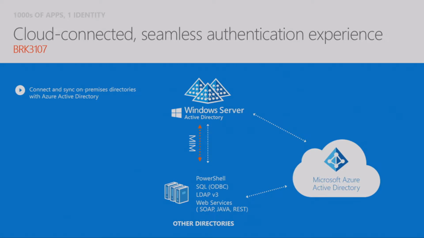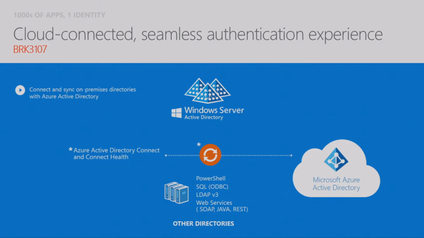As I said, no matter if you have Active Directory on premises or other directories or databases with usernames and passwords, we can help you synchronize them, bring them together, and synchronize them to Azure Active Directory, either directly or by using our on-premises identity management products like Microsoft Identity Manager. And as I said, we help you. We are giving you the tools to create one bridge, one simple connection that it's called Azure Active Directory Connect. And through that bridge, you can help your users walk to the cloud. It's easy. We have a detailed session on Azure AD Connect and the newest versions of Azure AD Connect that you have to use to achieve everything that I will share with you today.